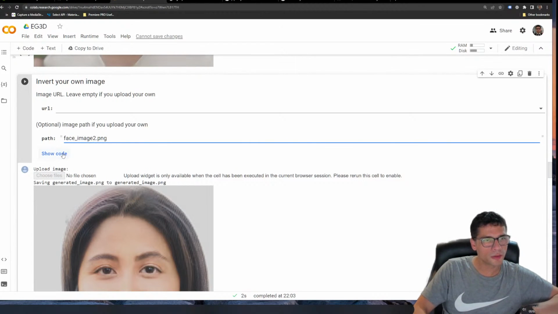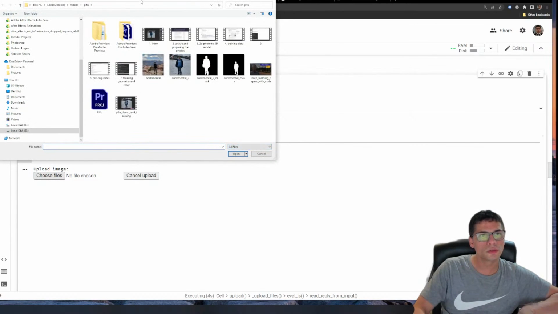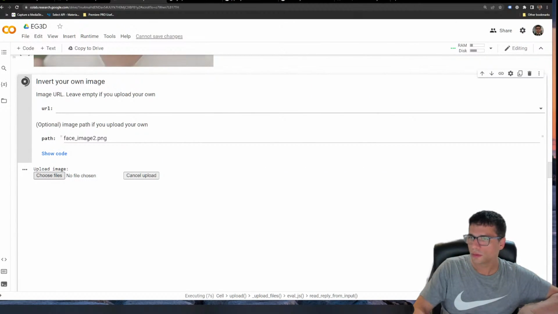So I can actually add something here. So I have to run this. And then I'll just pick a photo. What's this? So I need to go into the path, into the right place.